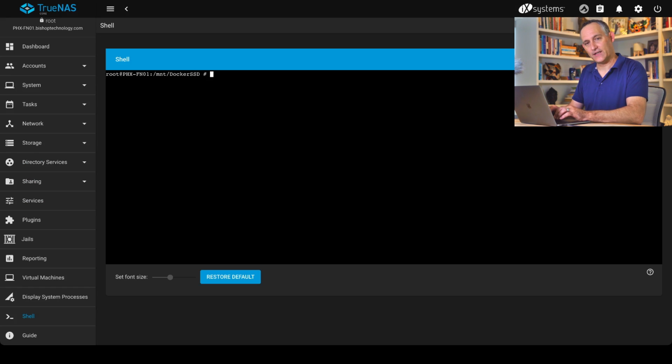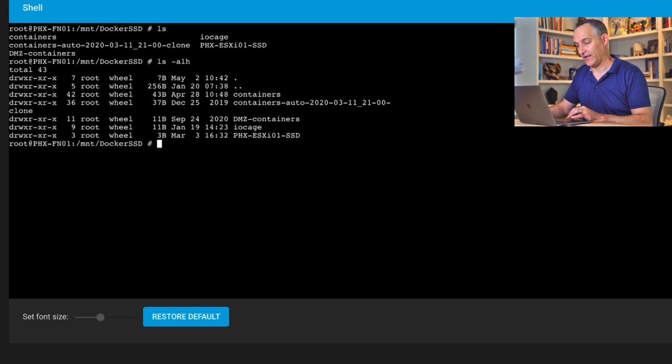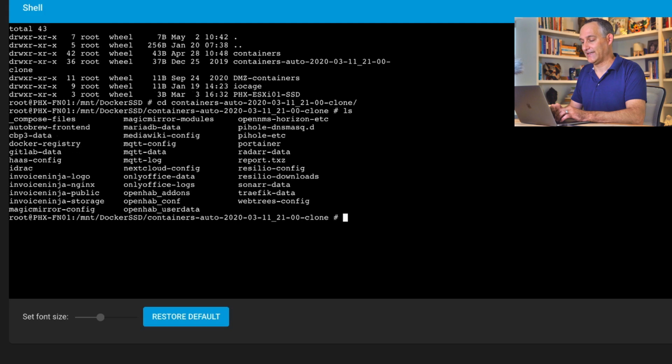Okay, if I get into that actual file system and take a look, I now have this other data set and it is named as the snapshot was. So if I actually go into that, that's a full blown file system. That's something you can get into and access. So if I go and change directories into that and take a look at that, this has all of my actual files, okay, from that point in time.